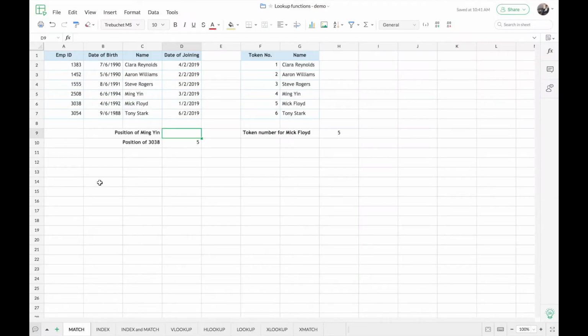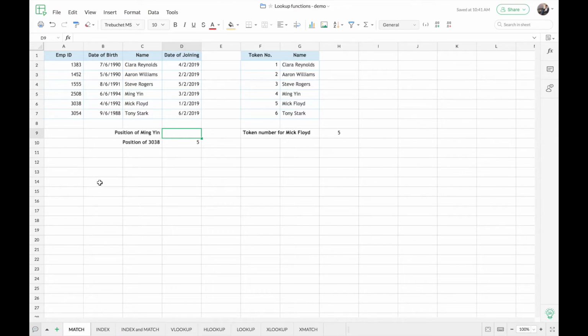So now let's jump into the demonstration where I'll be showing you how you can use these functions inside your spreadsheet with sample data. So this is the spreadsheet I'm going to use for the demo. You can see that I have separate worksheets for each function, so I'll be showing you how these functions can be used with examples for each. First we'll start with the match function. Using match function, you can get the position of a value in a given data range. That is, you can get the row or column index of that particular value in the data range.